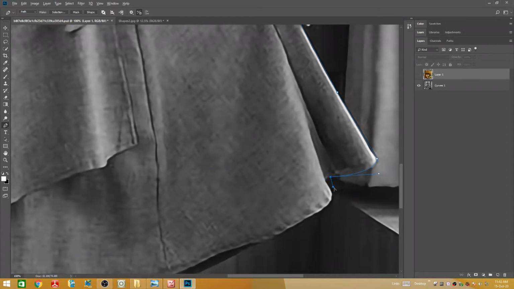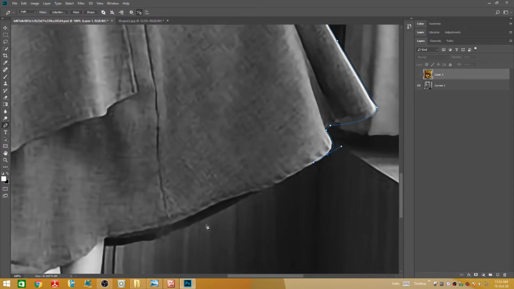Control Z. Similarly, change the anchor point position.